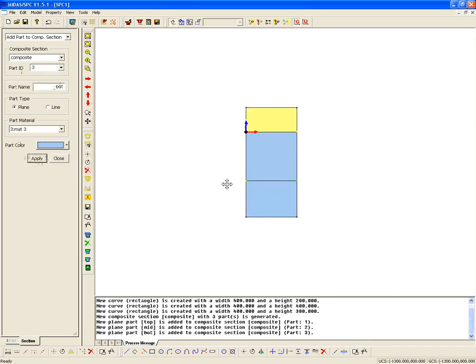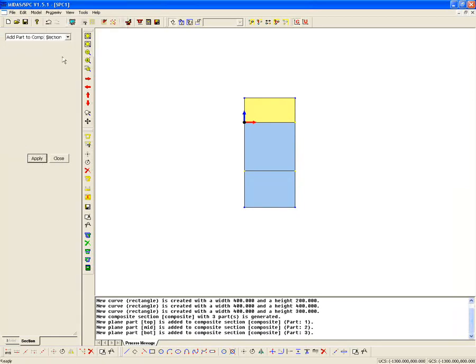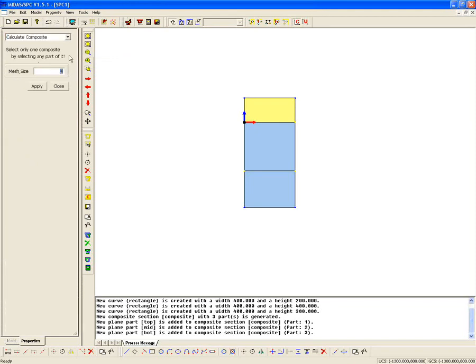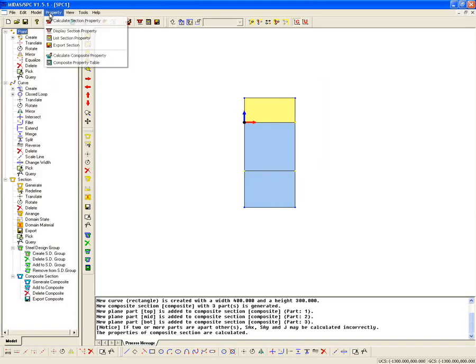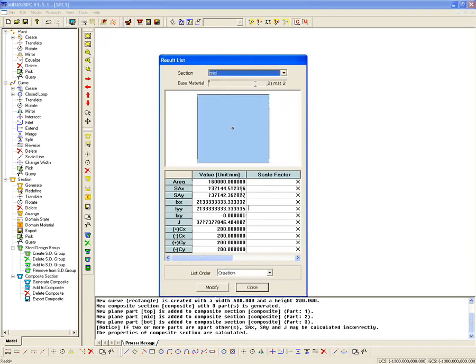So as you can see, 3 parts have been generated, and now I will calculate the section properties. And the section properties have been calculated. You can see the section properties at list section properties, and you can see the section properties for the 3 different parts individually.